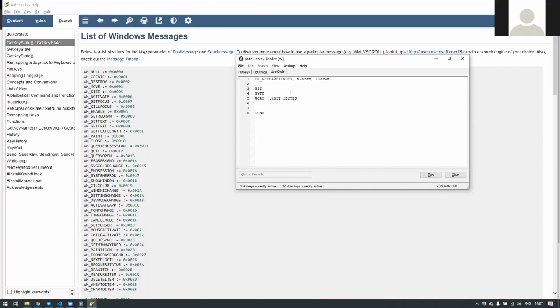And then an integer is 4 bytes, and then you got long. So a double word, which you call a D word, is basically exactly as you're expecting. It would be 2 times word, which would be 2 times 16. That would be 32 bits. So 32-bit is a D word, and basically it's the same as a long. Whenever you are talking about a long, it's the same as a 32-bit. So this is 16-bit.